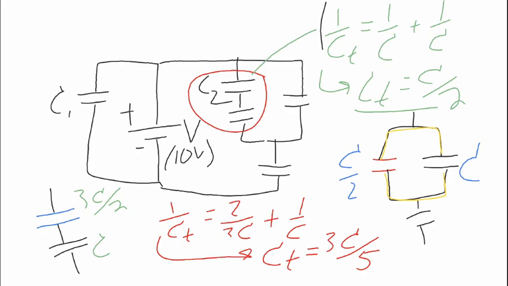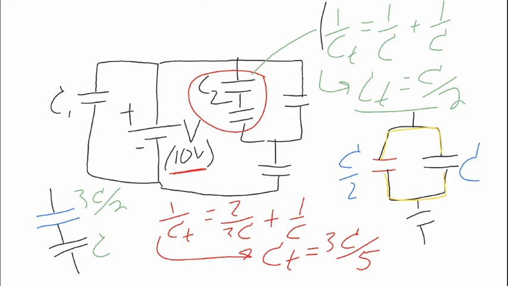Okay, why did we want to do all of this calculation? Remember, going all the way back to the beginning of the problem, we knew we had 10 volts that's going to be dropped across this entire right side. I know I'm going to drop 10 volts there, but in order to find out how that 10 volts is distributed, I need to find the total capacitance of that side. Now that I have done that, I can go back through my circuit, and this is why I have all of these diagrams, and why I wanted to keep them all on the same page.